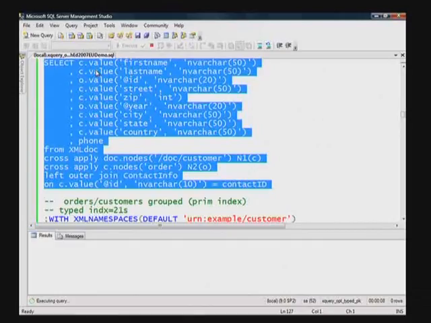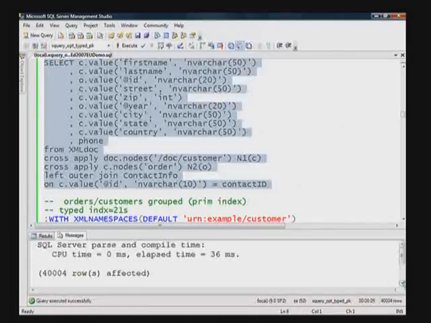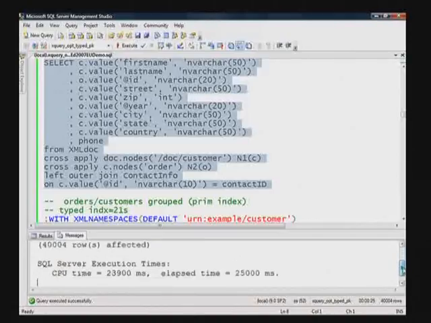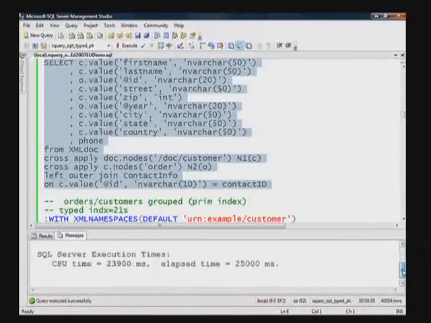And when I execute this query, it takes a while. It's still executing here. And you can also see that I still use several applies there with the nodes method to actually get at my customer data and my orders data. So if I look now, it says here 25 seconds that it took. And if I go and look at the actual information here, you will see there's exactly 25 seconds.